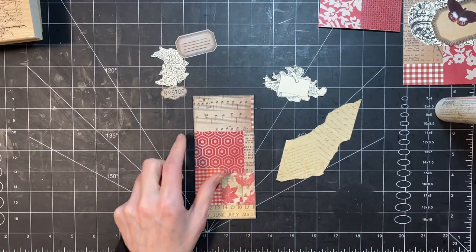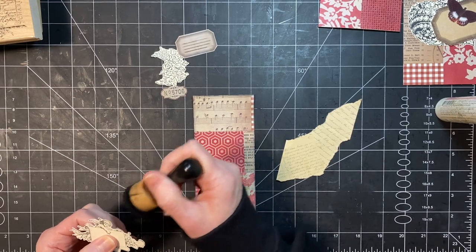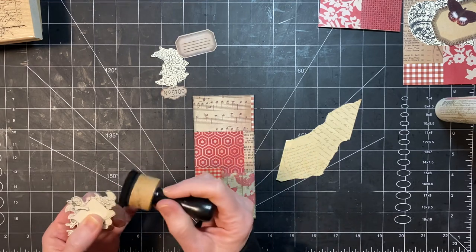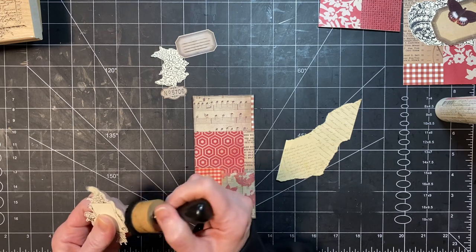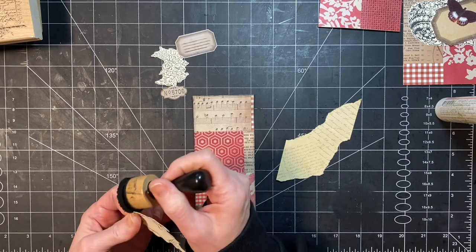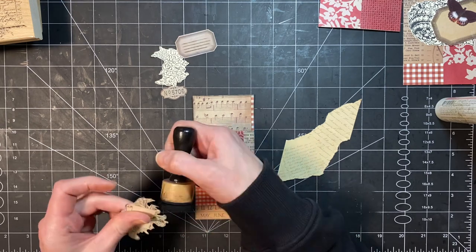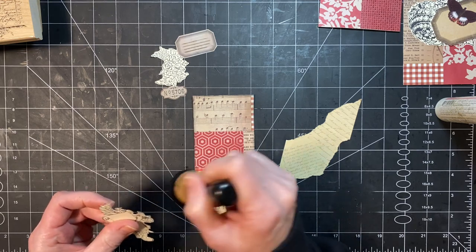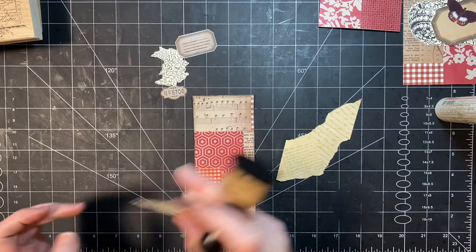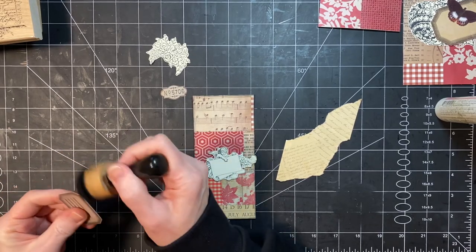Okay so there's that inked. Now these — I don't want to accidentally really smudge up the image with this, so I'm just barely getting the edge. I don't even know if it makes any difference at all. As I was sitting here I kept trying to decide if I was going to ink it or not, and I thought well if I just do the tiniest little bit then I'll have done it but not ruined it. So we're going to just go ahead and ink around everything.